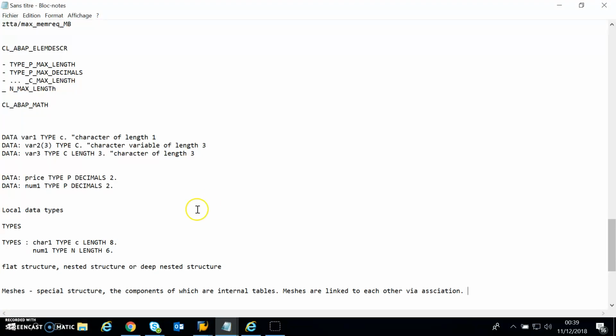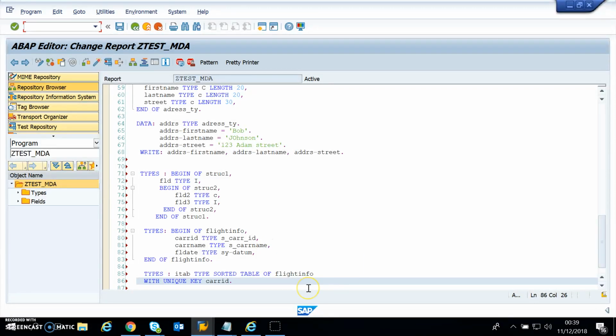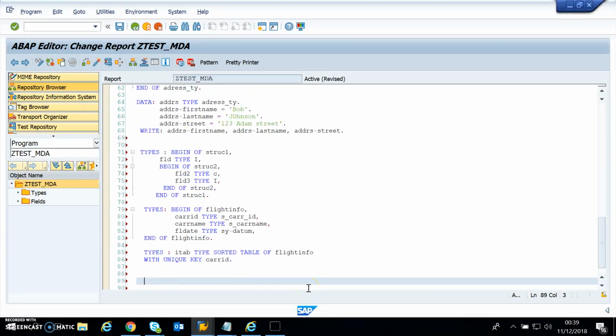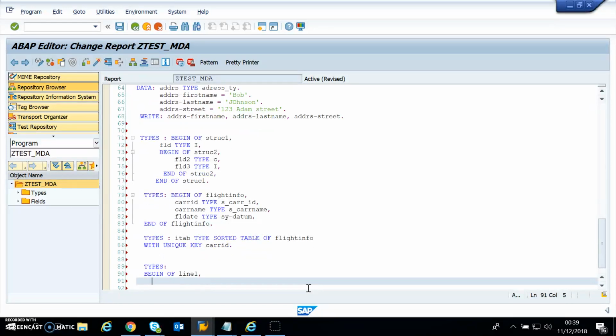So let's jump right into the syntax. Let's declare types. Let's start with BEGIN OF line 1. Let's use column 1, and let's give the type as integer.